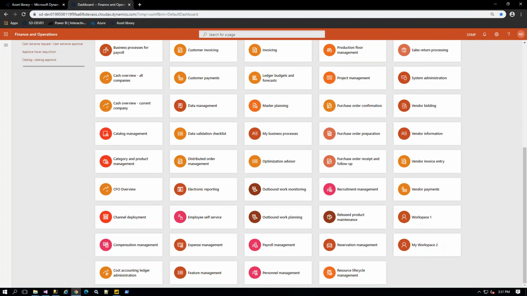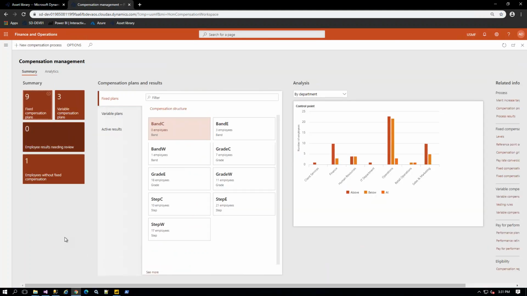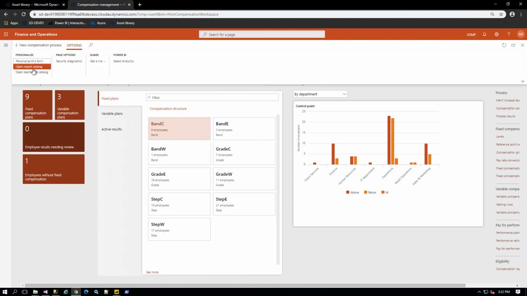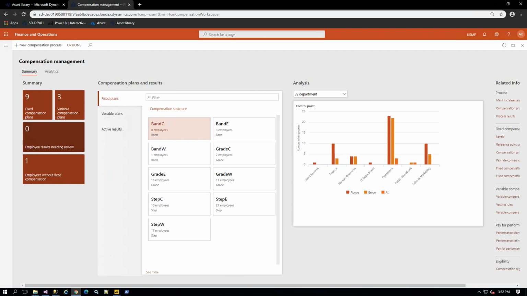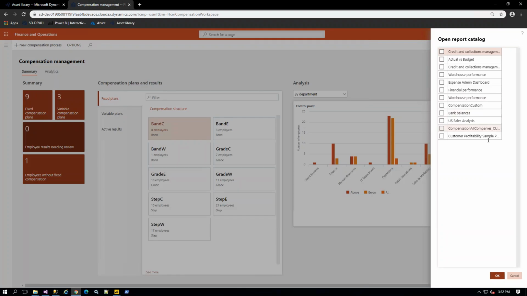So next, I'd like to open a workspace. This is an operational workspace. And from this workspace, I can pin my newly customized report.